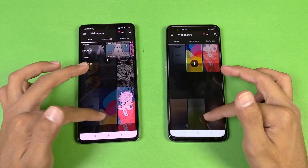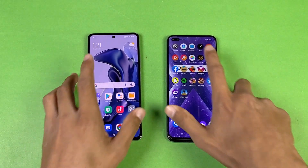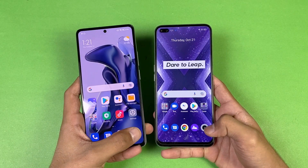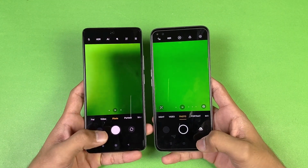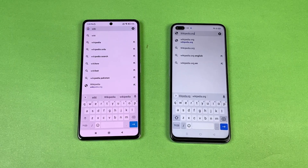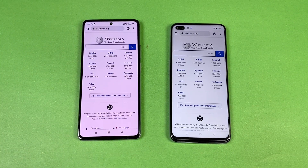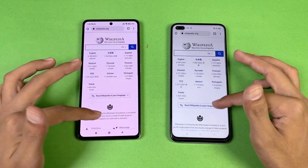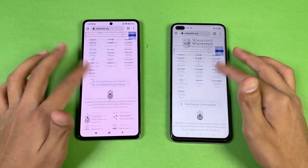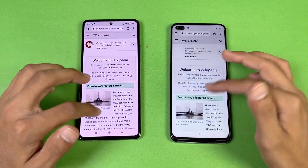Now opening Twitter — exactly the same. Zedge is faster on the Realme X Super Zoom, not a huge difference. Scrolling is very smooth on both phones. Launching the cameras on both phones — faster on the Realme compared to the Xiaomi. Now for internet browsing speed: Google Chrome on both phones loading Wikipedia.org — faster on the Xiaomi. Scrolling is very smooth on both at 120Hz — very smooth, no lag whatsoever.